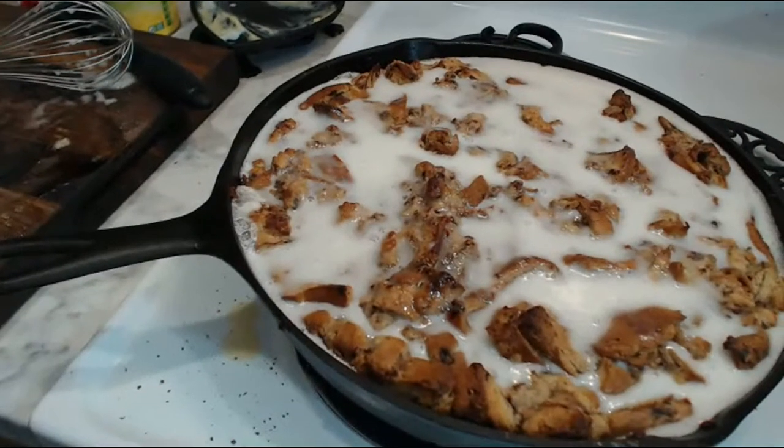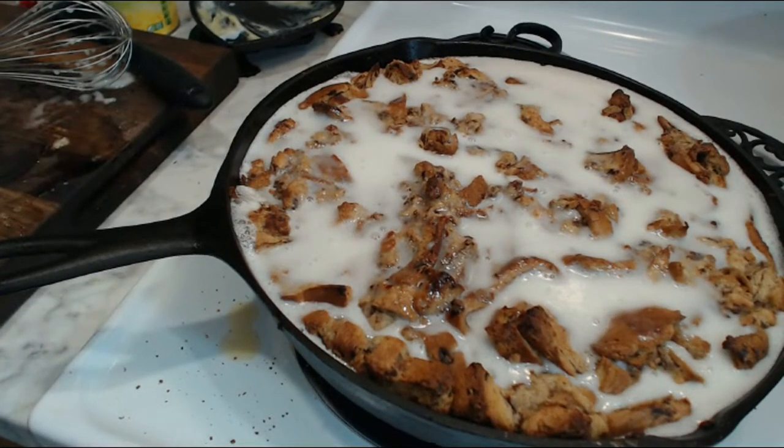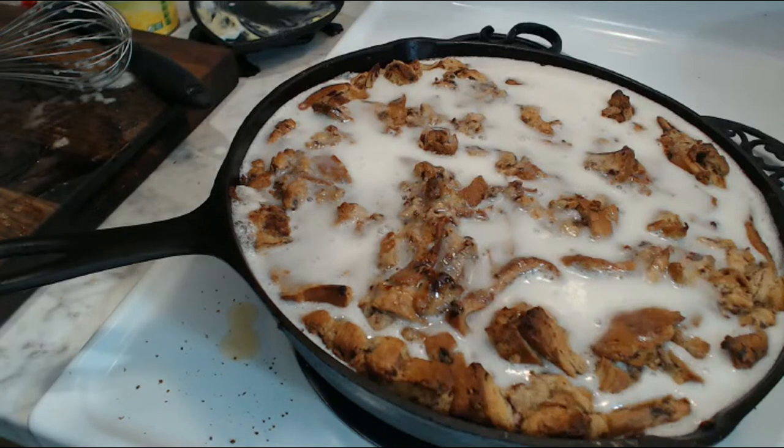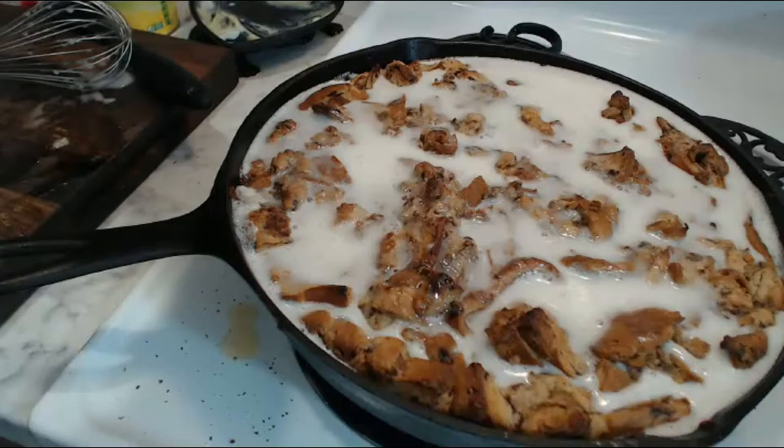Okay, let me do one more thing and quickly snap a photo or two of this to post on the Cast Iron Cooking Group, unless I get kicked out for spamming the group. That's a story I'll have to tell you in a few minutes. There we go. So far, so good.